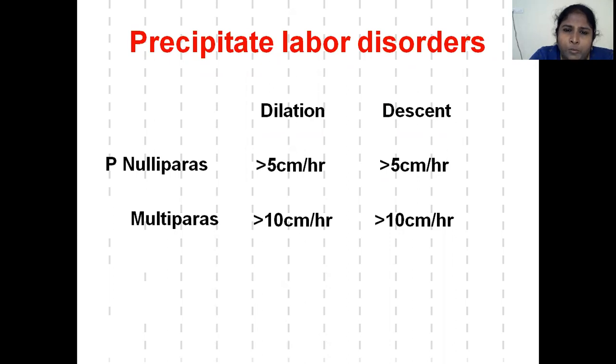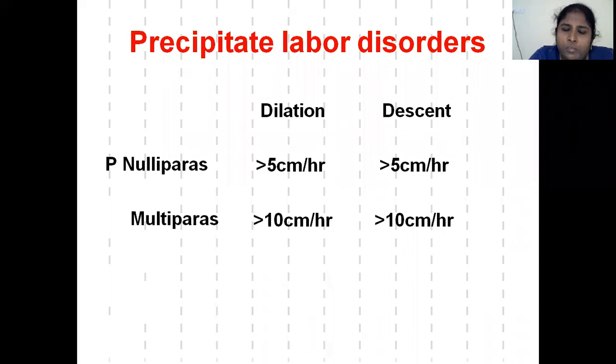That is the main problem, and there may be very traumatic PPH, which is more common, where cervical injuries, vaginal trauma, and trauma to the cervical lips are more common with precipitate labors. See, in a primary, for full dilatation you need 10 centimeters dilatation. If it is dilating 5 centimeters per hour, it means within 2 hours only the patient will deliver.